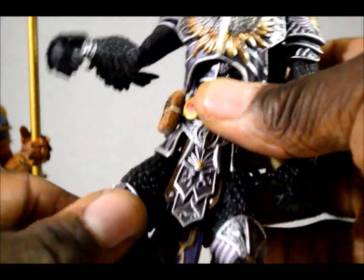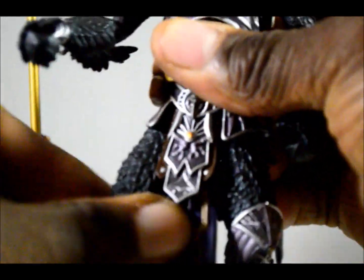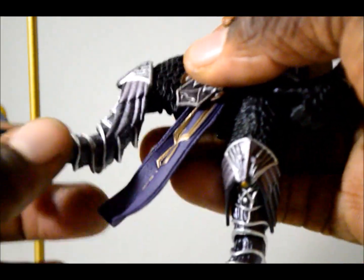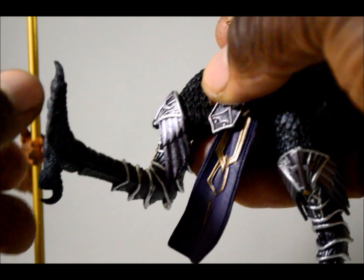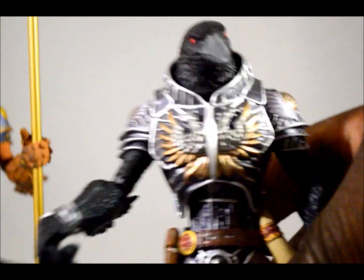When you get down to the legs, you're able to move the legs all the way forward like that. You're able to get these figures into a splits. You have rotation at the top of the thigh. You have here a double jointed knee. Well, it's single jointed here, and then it's jointed there at the bottom leg as well. And then you have the ankle articulation, which is a joint and a swivel. So that's pretty much it for these figures.